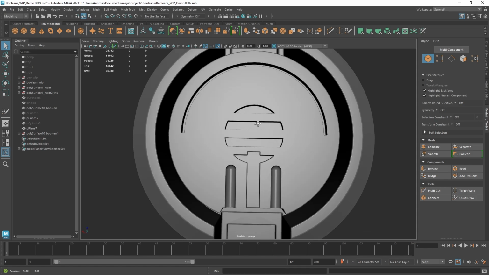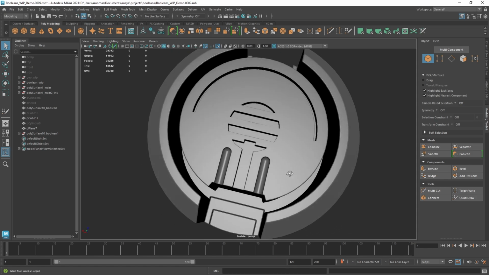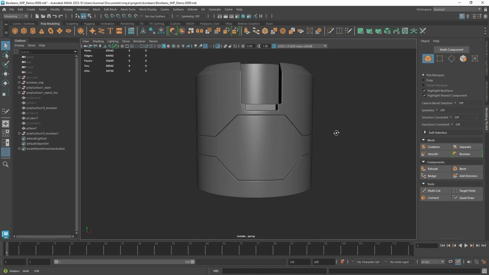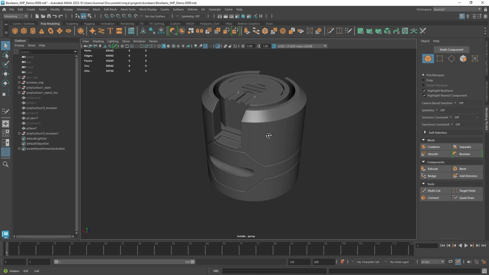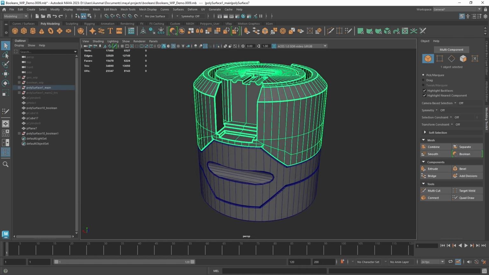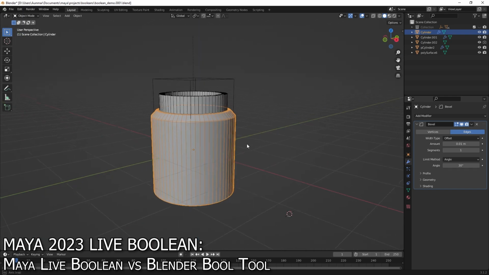But again, this was a quick thing that I did, barely an hour, just for testing out the tool. So I was pretty happy, again, with the overall results, even though there's a little bit of artifacting throughout. But again, a good test to see how well this tool is holding up. And I would say this is pretty close to what Blender has here.